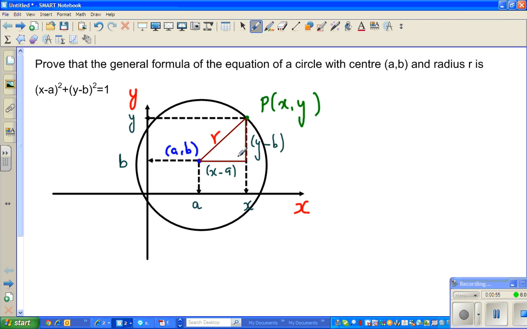So now what I've done is I've joined this point P. Let me call this center C. So this is the center C. Center C has the coordinate (a,b) and point P has the coordinate (x,y). So I've joined these two.